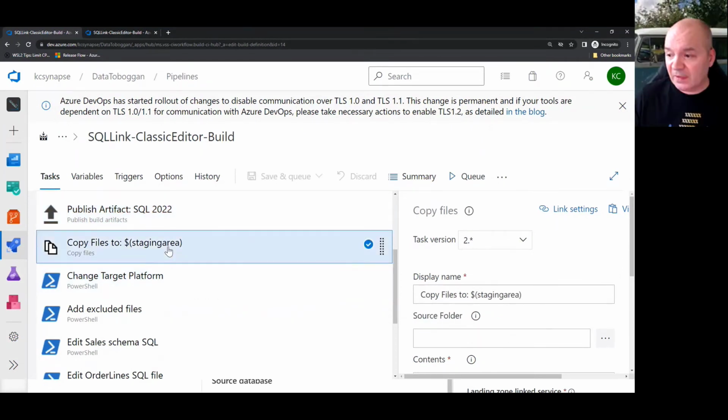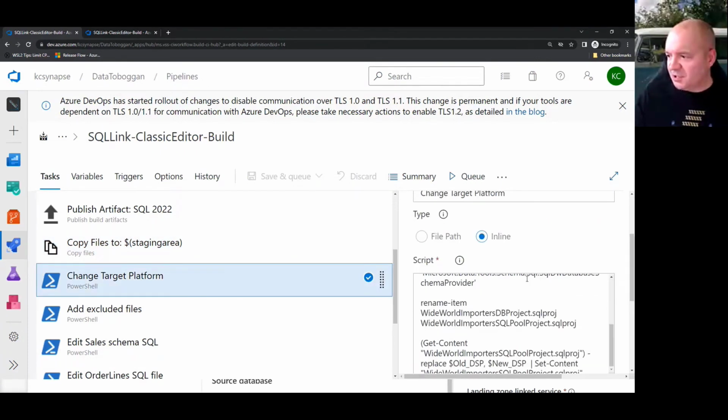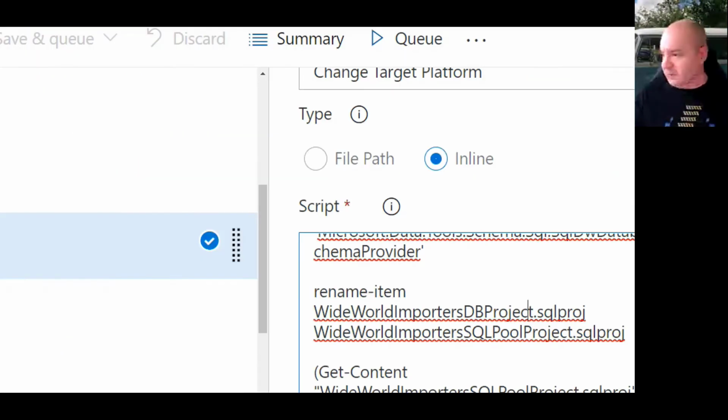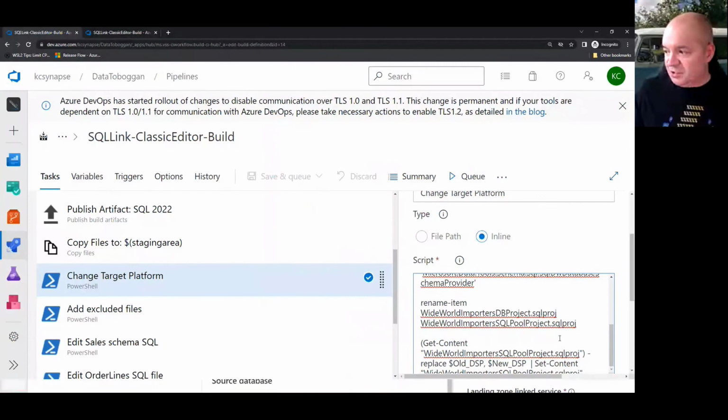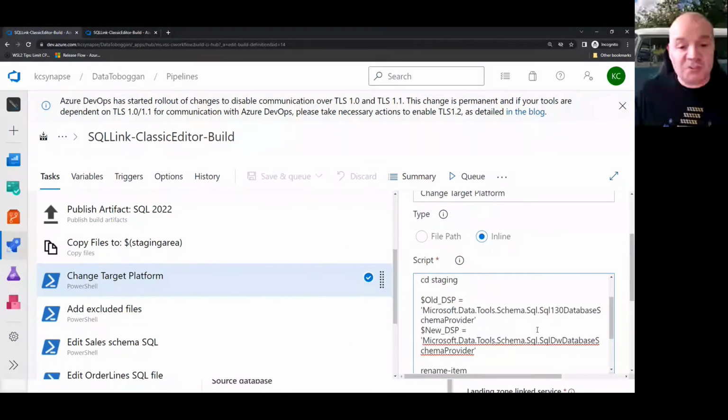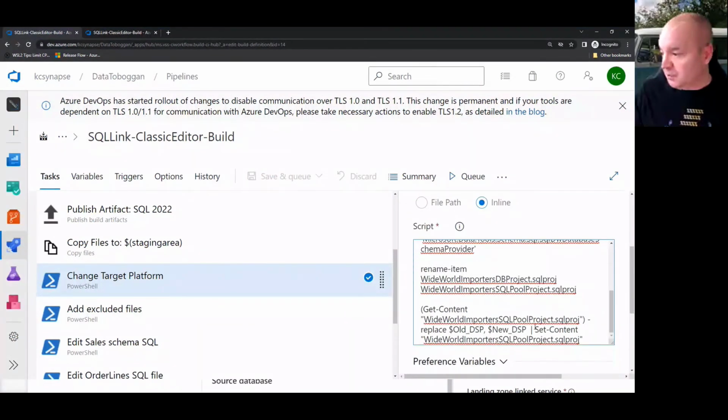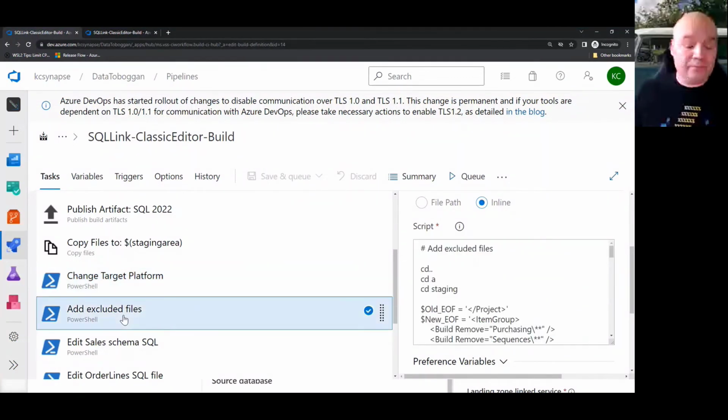So in order to do that, I copy all of the repository to a secure location on whichever agent is doing all the work for the pipeline. I then change the target platform by using PowerShell to change the DSP line in the SQL project file, and that prepares it and makes it ready to be used for a dedicated SQL pool.